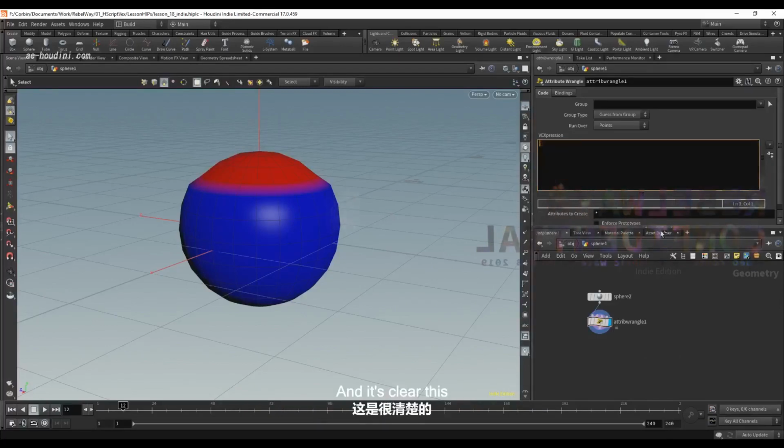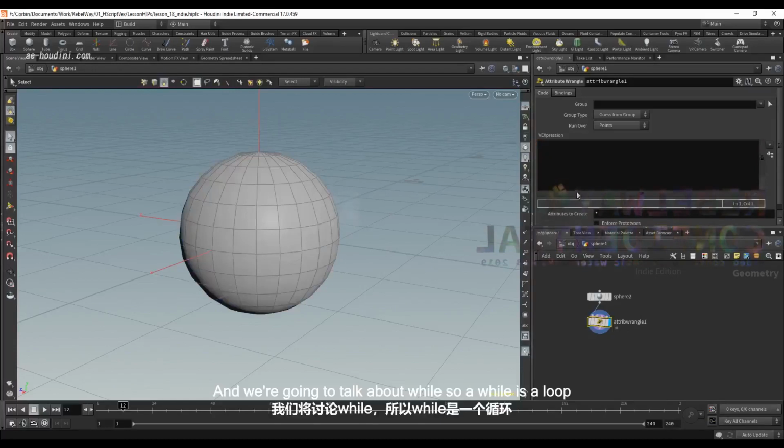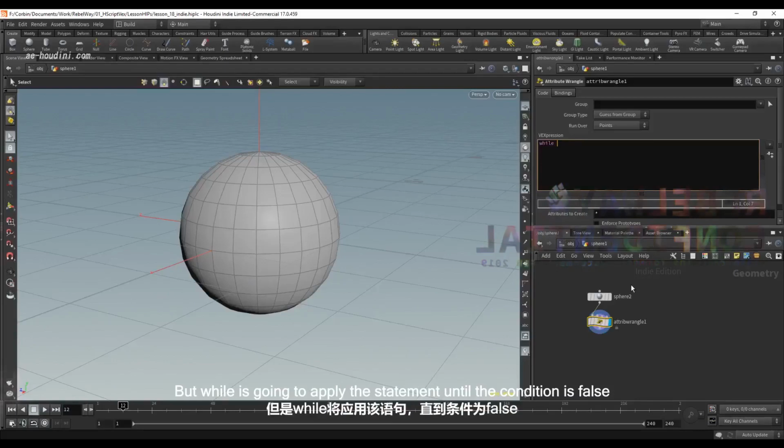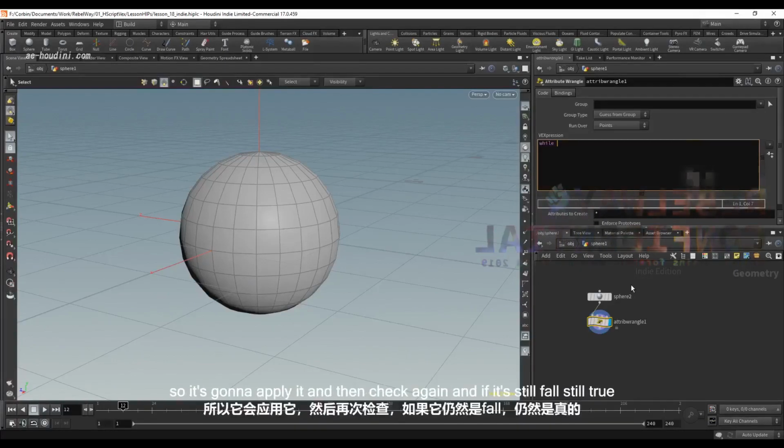Now let's clear this, and we're going to talk about while. So a while is a loop. Okay, so it's still a block of code, but while is going to apply the statement until the condition is false.